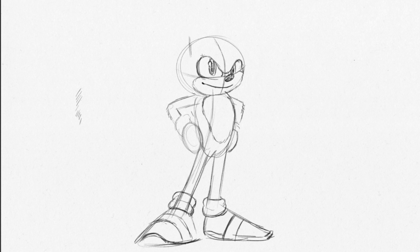Well, actually first let's do the eyebrows, which are just these muscles that kind of follow the curve of the eyes. And it kind of comes out a little bit like this. Okay, and so the ears are just these triangular shapes that kind of stick forward like this. And it kind of curves up at the base, curves in like that at the base. And this ear will be sticking outwards a bit.